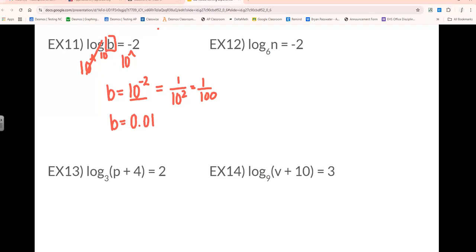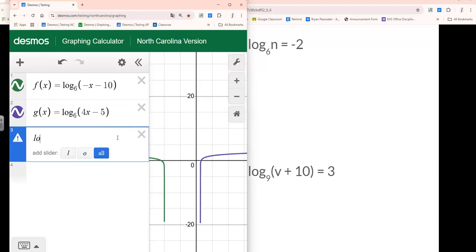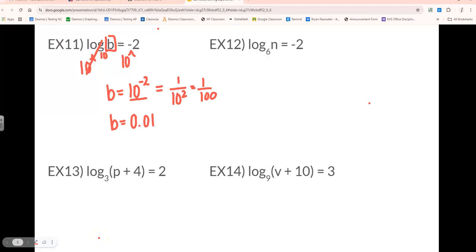Okay. For the sake of time, I'm going to skip 12 and go on down here to 13. That's a little bit trickier because this is pretty much the same question. Oh, I should check my work. If I plug in 0.01, that is a positive number. Log of 0.01, I could just type it into Desmos real quick. Log of 0.01 is -2. I'm getting the right answer, so that is correct. You could graph it if you wanted. All right, let's look at 13.